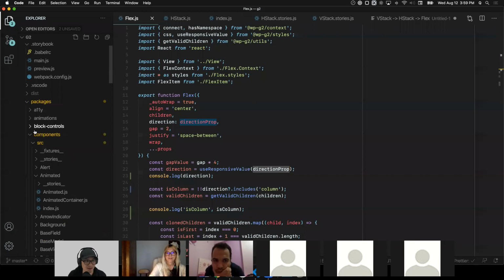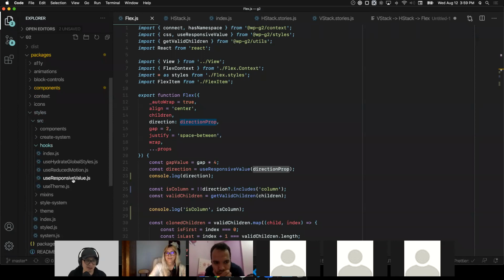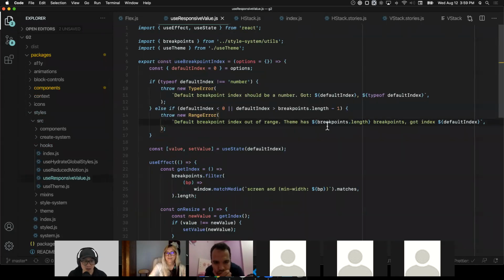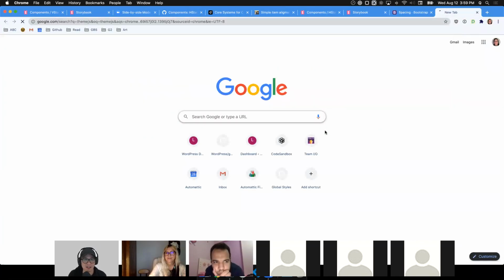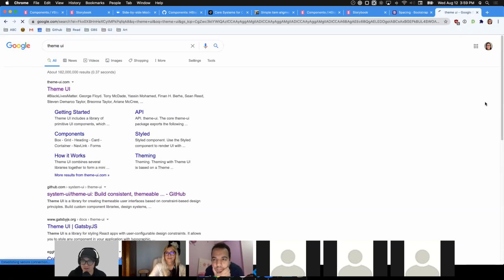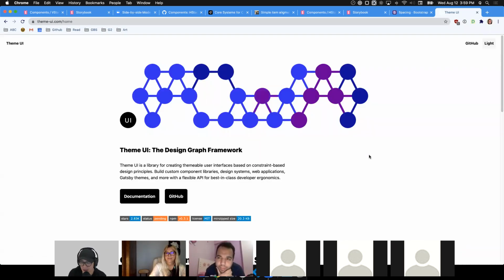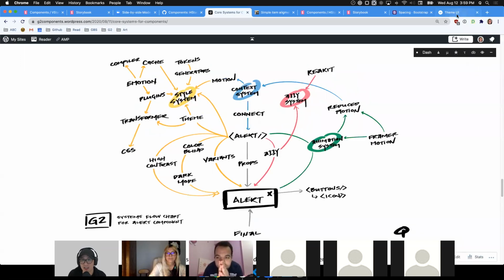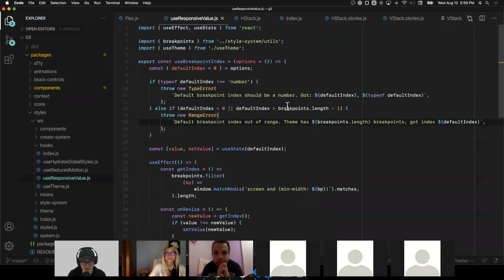Styles, jumping to the style system, which is here, styles, and it's a hook, and the hook is use responsive value. And all the things you're seeing here is not something I've written. It's something that I've kind of borrowed from a styling system / library called Theme UI, which is starting to gain adoption, which is great. There are things about this that I like and some things that I don't. Underneath the hood, it uses emotion, which is the same thing as this particular library. But yeah, there are certain things about it that I need to modify, which is why this code now lives here.